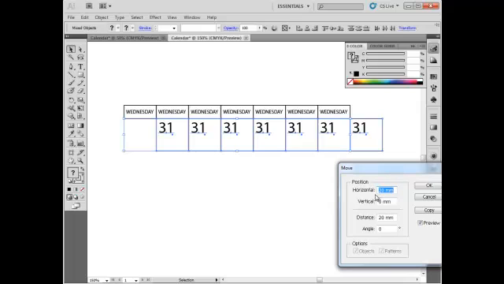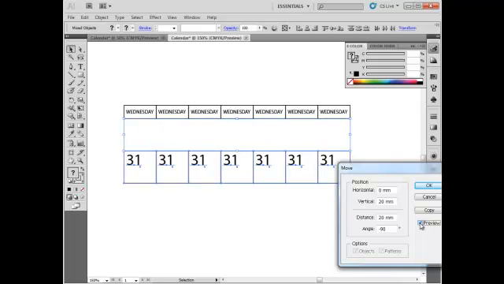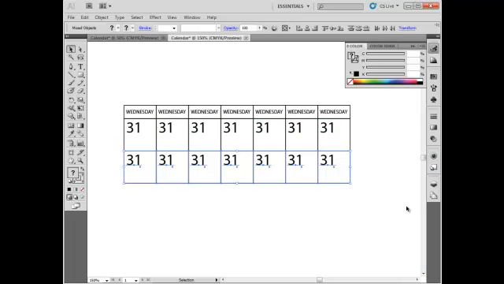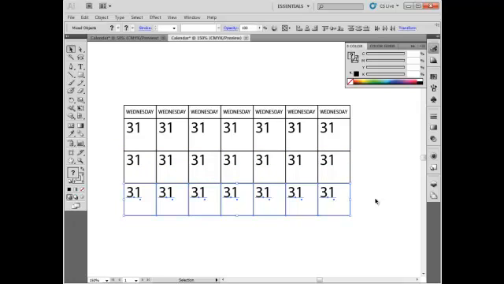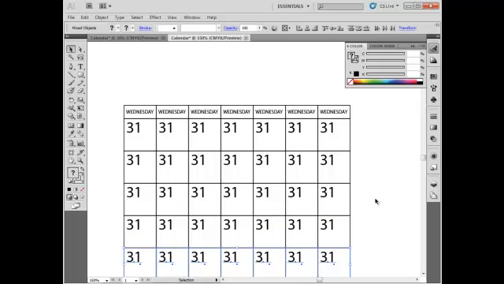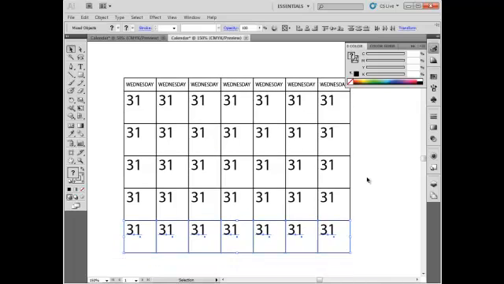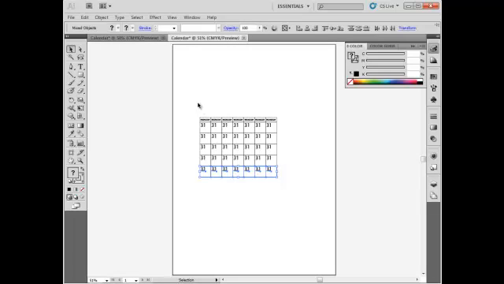And in this case, we'll go down. We don't want to go across horizontal. We want to go downwards. So we'll try 20mm vertical and we'll preview that. That's exactly what we want to see. So we want the 31s and the box all attached, heading down 20mm. So we'll copy that again, and if we do what we did before, if we click Control D, it should duplicate or repeat the process. So we need 5 of those rows, and that basically completes our first month.